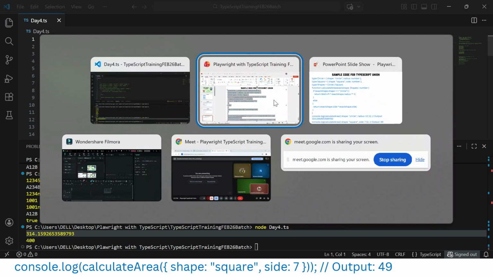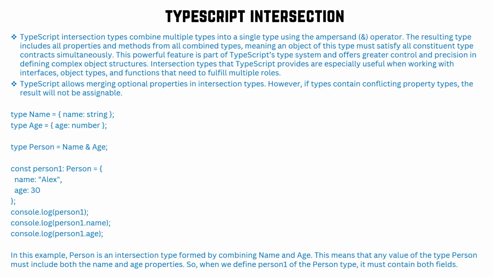Now let's see about the intersections. Okay, so here we already discussed, right? In SQL, if two tables were there and we want to intersect, the common values will be printed out, right? So this is one of the examples. And apart from that, we can have multiple types and combine them, and we can use the values also.